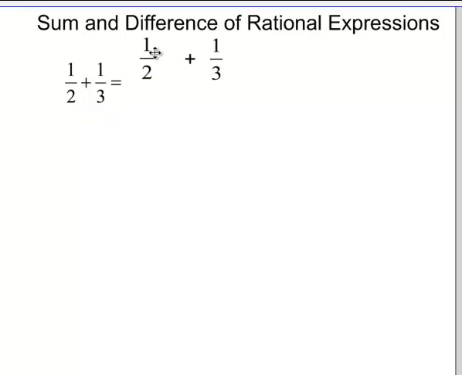How are we going to do it? I prepared this thing right here for you, and you can see that this is the same expression, I just left some spaces on the left. Why? Because I know that in order to make those denominators equal, what I can legally do is multiply the top and bottom of the fraction by the same number. I cannot just change 2 to 3 or 3 to 2. But what I really can do is multiply top and bottom of the fraction by the same number, because basically speaking, you're multiplying by 1.